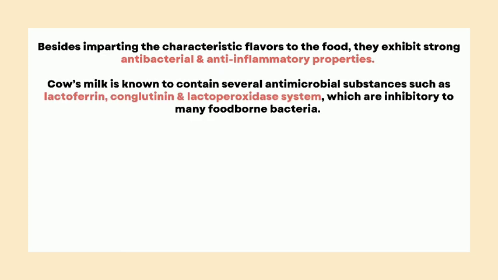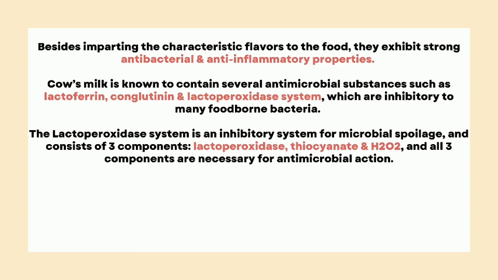Cow's milk is known to contain several antimicrobial substances such as lactoferrin, conglutinin, and lactoperoxidase system, which are inhibitory to many foodborne bacteria. Lactoperoxidase system is an inhibitory system for microbial spoilage and consists of three components: lactoperoxidase, thiocyanate, and hydrogen peroxide, and all of these three components are necessary for antimicrobial action.